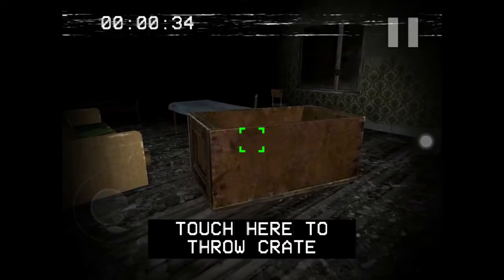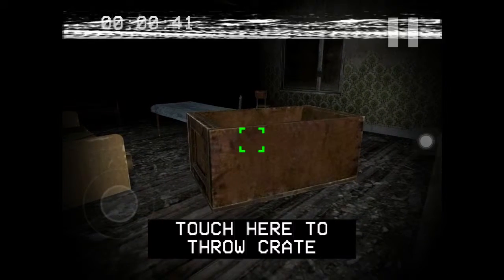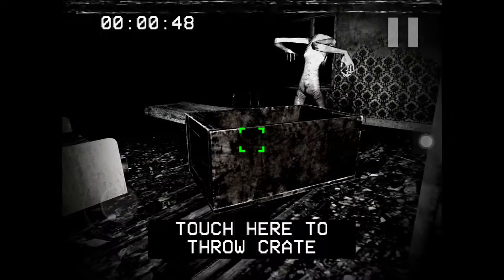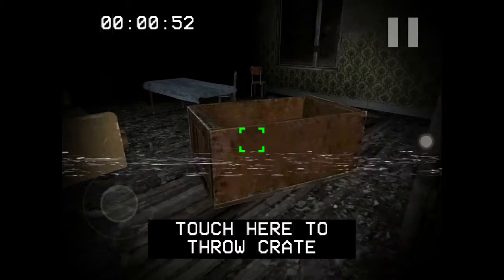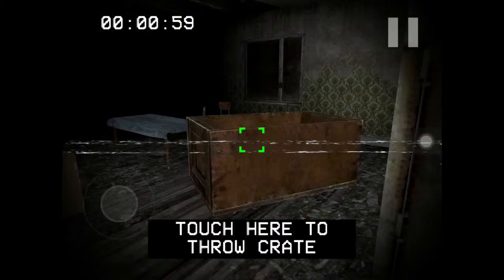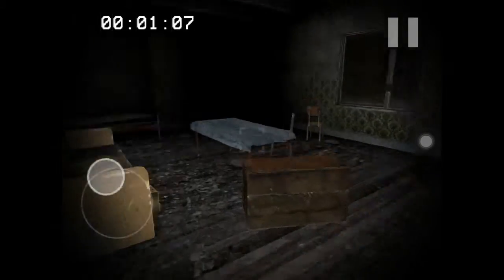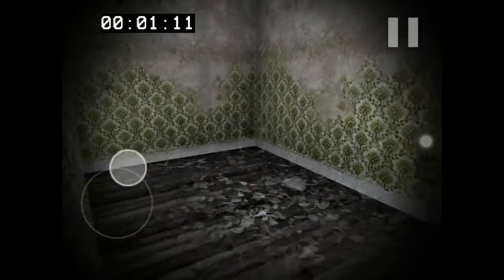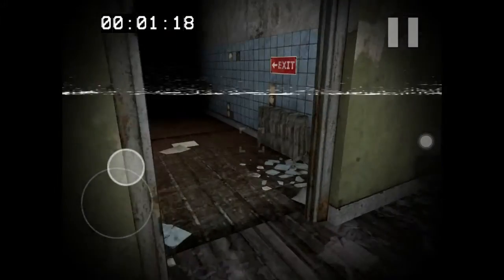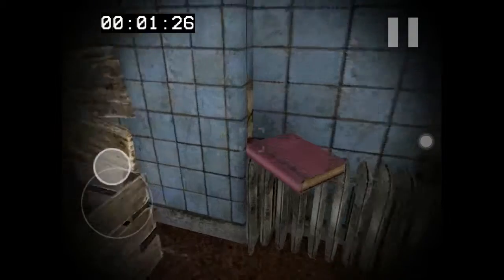Oh god. Where is he? Oh my god. Go away. Huh. It actually worked. What the heck is he? Oh my god. He's like a naked sheepish type thing. He's coming back. I should probably run. He's probably following me. Ooh, is this a barricade?